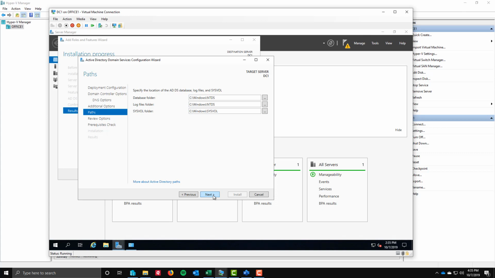come into play here. Now this is a lab environment on a VM, so I'm going to leave these as default, which means that my database folder, my log file, and my sysvol folder, I'm going to leave them all sitting here in C:\Windows. You would never in a million years do that in production. If you're a DBA, you know exactly why you wouldn't do that. If you're not, you might not know. Typically, we would want to take the database and the log and put them on different drives.